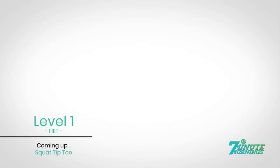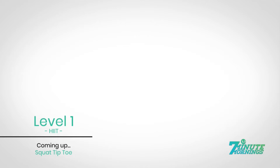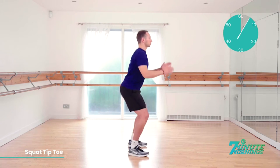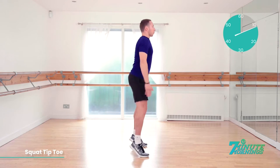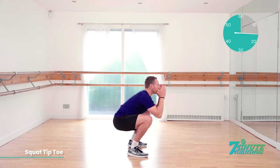Coming up, squat to tiptoe. Ready, set, go. Squatting all the way down and lifting up, raising onto your tiptoes. Squat down nice and low until your bottom is lower than your knees. As you squat down, lift your arms up towards your head, and as you come up, stretch your arms down towards the floor.